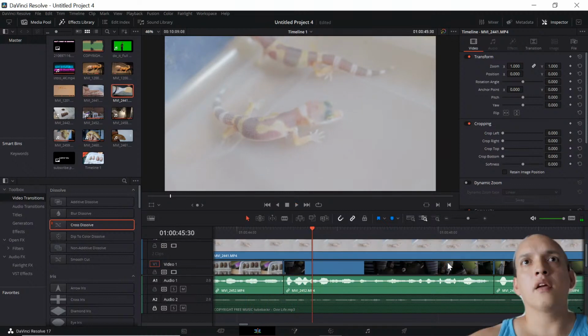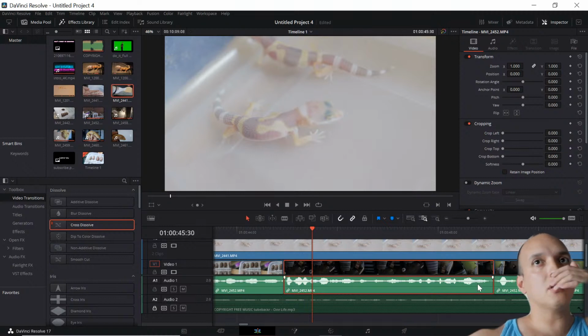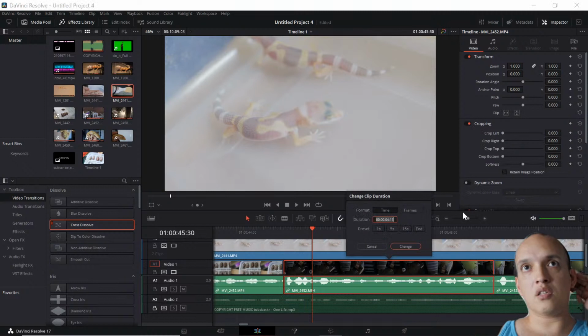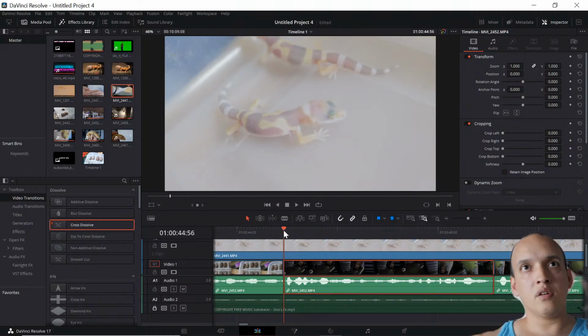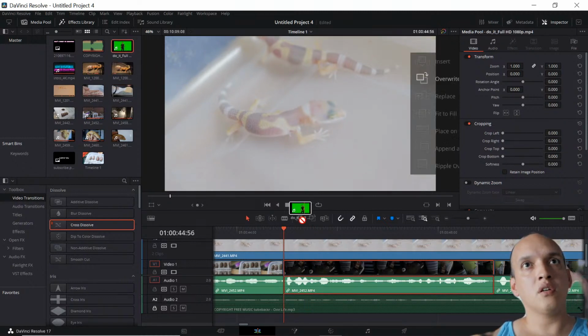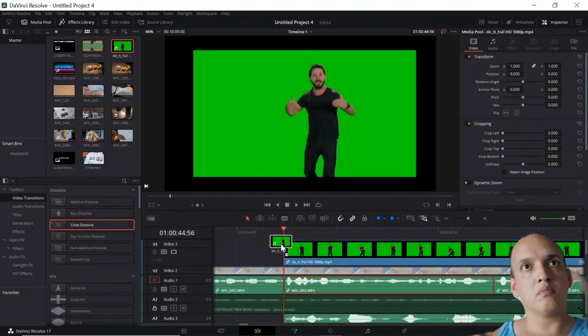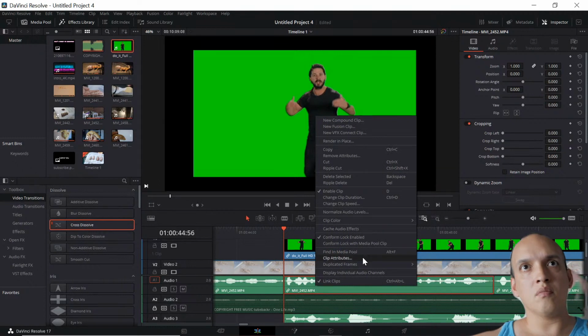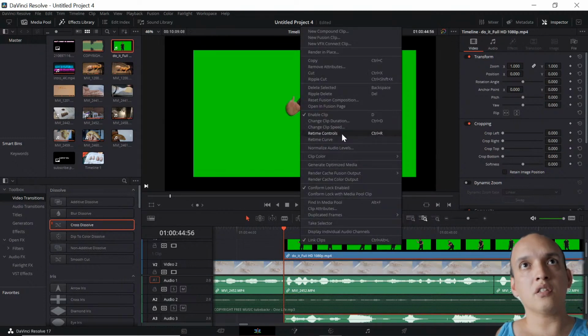Okay, so here we're gonna take this. We're gonna see this. I have to make sure that this symbol is still there. I'm gonna go here. I'm gonna put this on top. I need to find out how long this is.